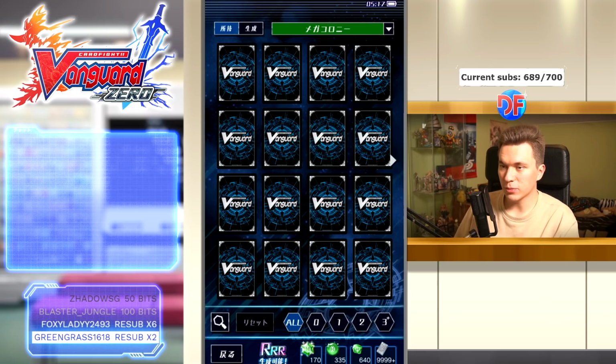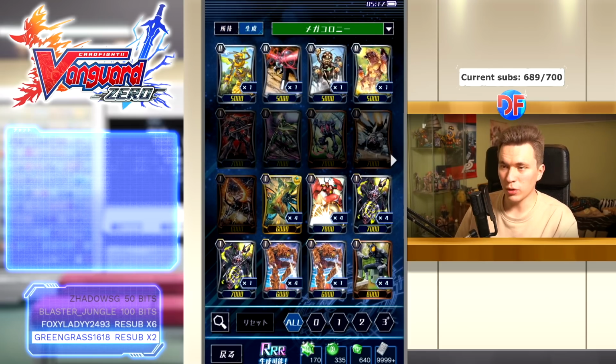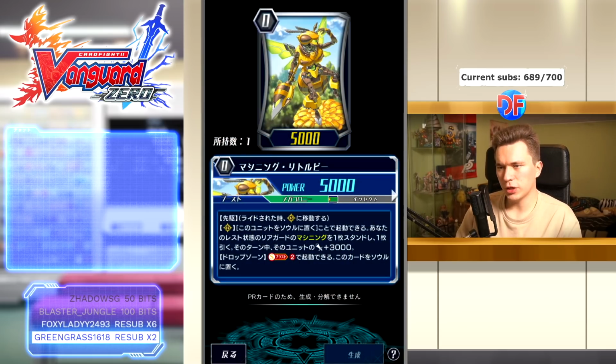So Megacolony is right over here, and honestly this wave of support was pretty damn good. So we have a new starter, which is the Machining Little B. It's a forerunner, and you can put it into the soul to stand one of your resting machining rear guards and draw one card. For that turn, give that unit plus 3k power. Then in the drop zone, you can actually Soul Blast 2 to put this back into your soul.